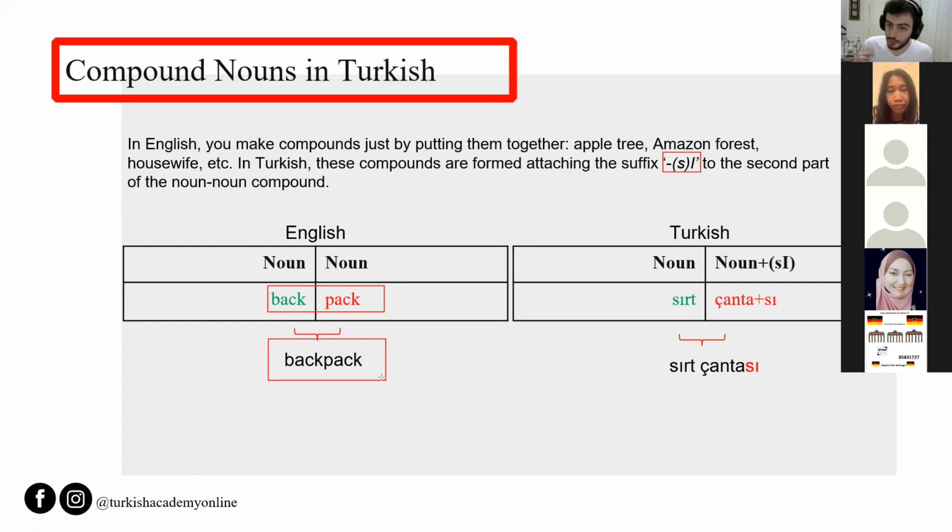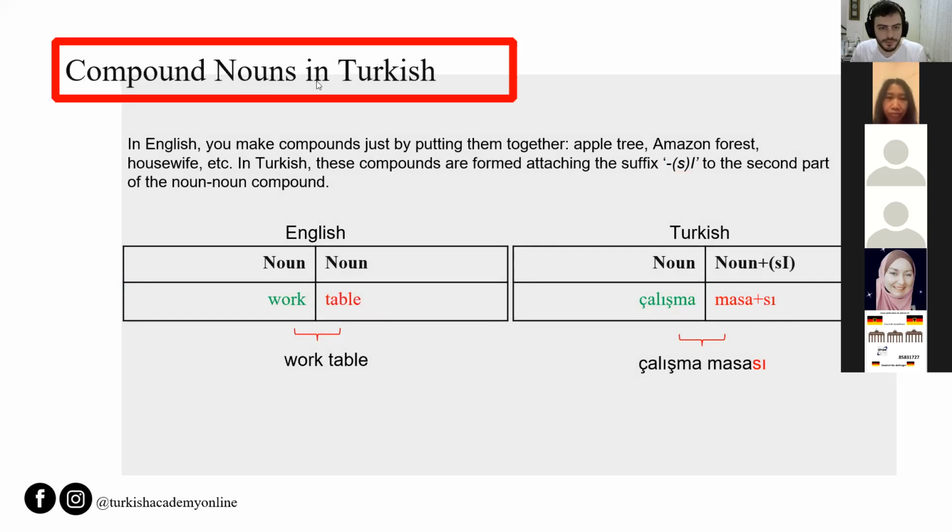But to do this in Turkish, you have to use the first noun with nothing, without any genitives or stuff. You don't need any nun, nin, nun. But for the second word, you need the possessive suffix. So whenever you want to say backpack, it's going to be sırt çantası. So this sı over here is going to be the annoying thing that we have in Turkish, the annoying thing that you always hear. Let's have another example.